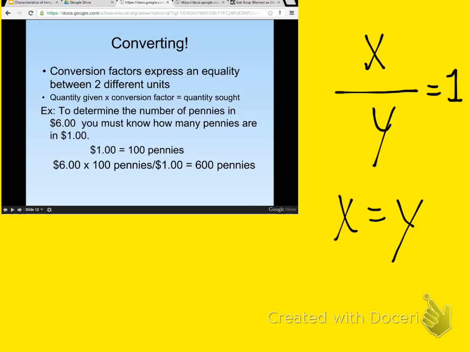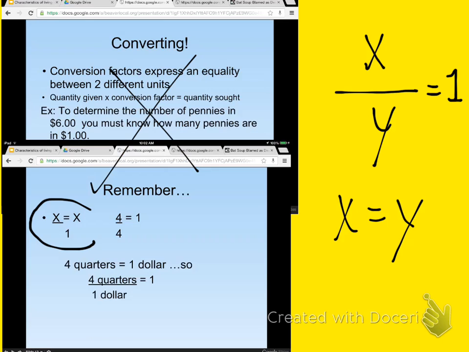When you have things that are equal, top and bottom on a fraction, that's the same as multiplying by 1. I don't even like that slide anymore; I need to get rid of it. But remember algebraically that x over 1 equals x, but 4 over 4 equals 1. That's all we're saying here: if we have two things that are equal, top and bottom, they're equal to 1, and you can multiply by 1 forever and not change what you were given.